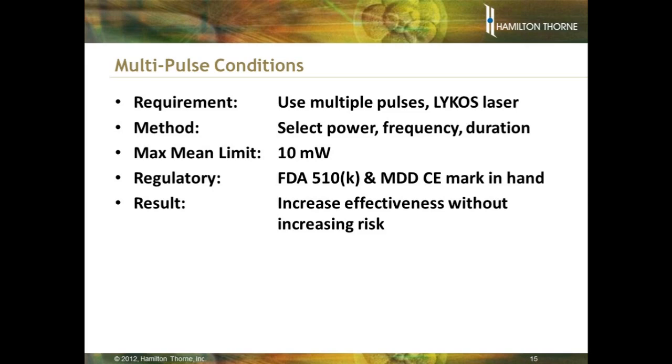And in this, we can select the power and the number of shots per second that is produced and the length of the pulse of the laser. We can select those provided that the average power, excuse me, is below 10 milliwatts. That's a pretty low power, but that's actually more than we need. In most cases, we can do what we need with just 1 milliwatt, and that's the number which we recommend using.